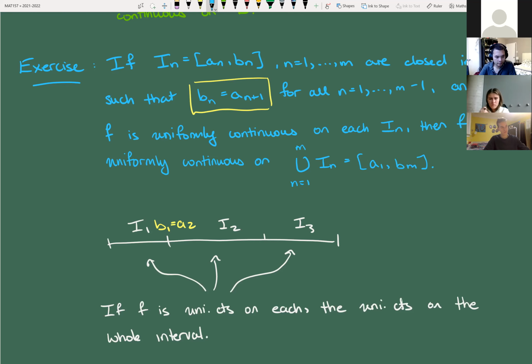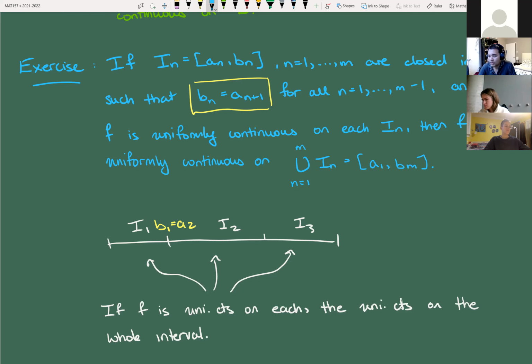Right? Okay. What if closed interval changed to open? In that case, you'd want to make sure that they overlap. I don't think it actually does make a difference. This should actually hold for just a union of sets. If you know that you're uniformly continuous on S1, S2, Sn, then you're uniformly continuous on their union. But that's kind of boring unless they overlap, because it's just not as interesting if they don't overlap.